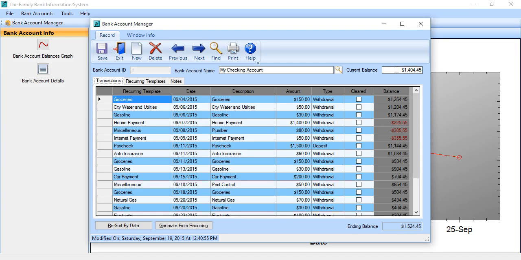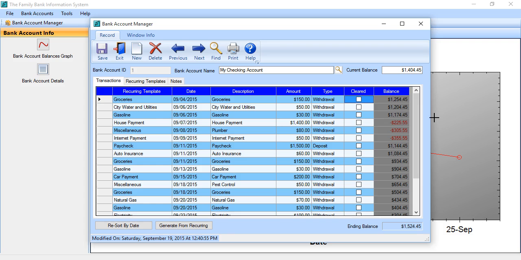It's our current balance. And suddenly, oh my goodness, we've got negative balances here. Well, that's because we've changed the current balance that we got from our bank account website. Now we need to clear transactions that have already cleared our bank account.